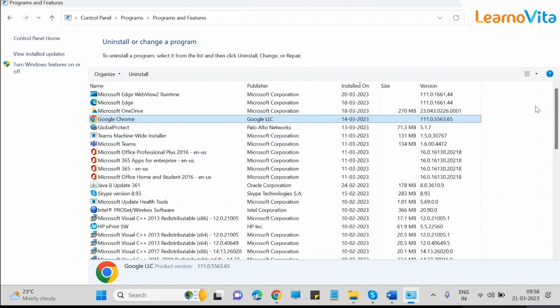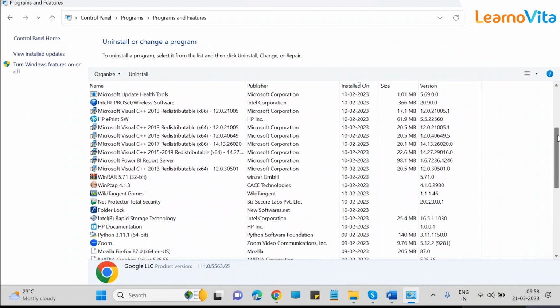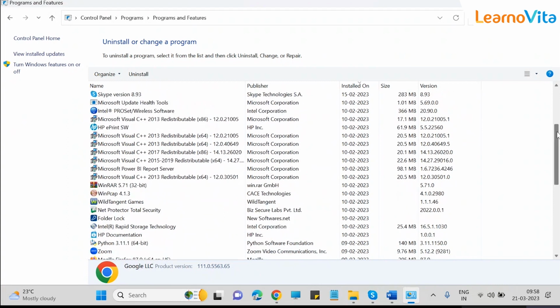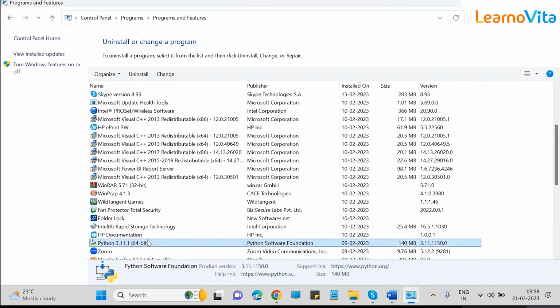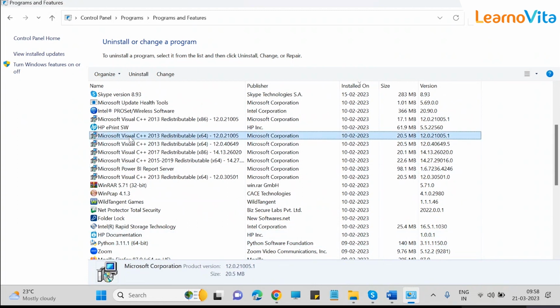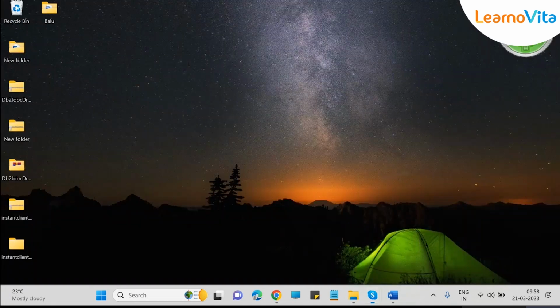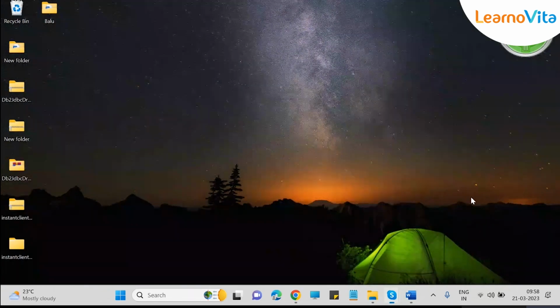Like I have installed Python here, like that Oracle is installed. Once the installation is done, you have to restart the dispatcher server, and start the Cognos services on the dispatcher server.